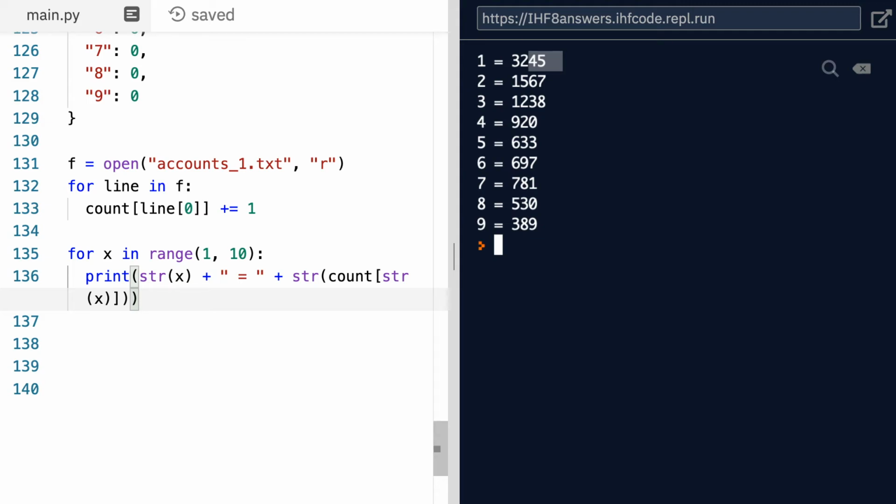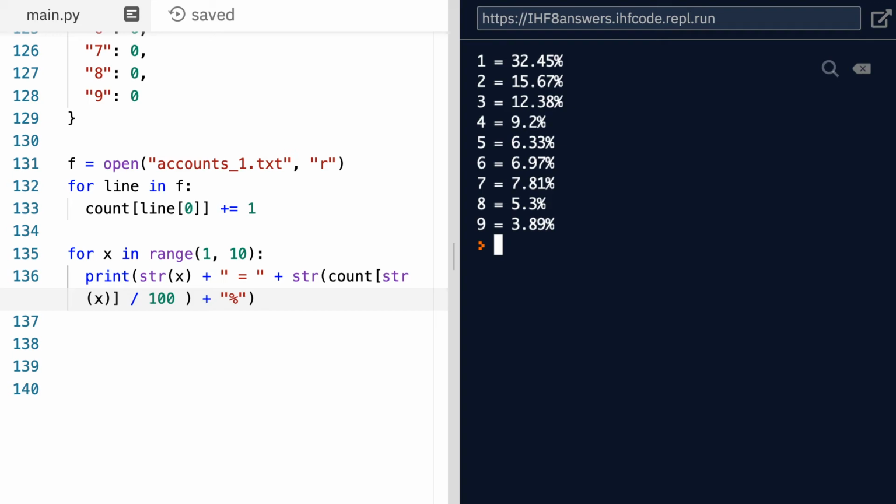We, however, want the percentage of this. So as we said before, we know that there are 10,000. So if we divide it by 100, let's run that again. So now we're getting close to our percentages. To make this look pretty, let's add that on the end. Okay. So there we have code that will go through and give us a percentage for each of them.